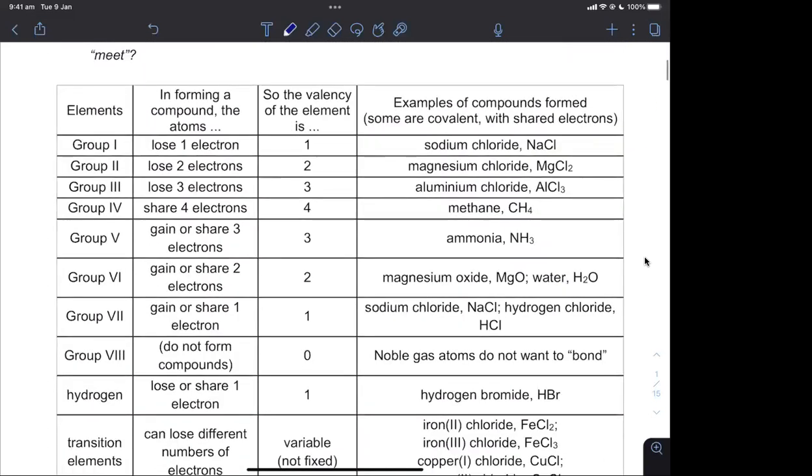These are some of the general ideas about group 1 metal. We know the metals in group 1, group 2, and group 3 will lose electrons. Group 1 will lose 1 outer shell electron. The combining power is called valency: how many electrons you need to lose, gain or share in order to have a fully filled shell, to complete your valence shell. Group 2 will lose 2 outer shell electrons and your valency is 2, and so on and so forth.